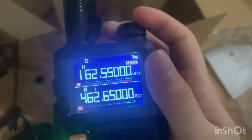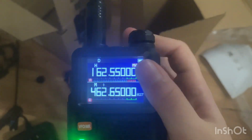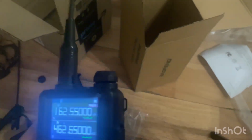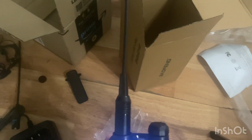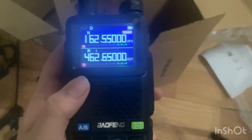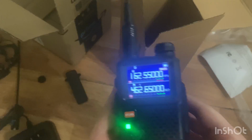NOAA weather radio. And for Tuesday night, south winds 10 to 15 knots, diminishing to 5 to 10 knots after midnight. Waves 1 to 2 feet in the evening, 1 foot or less. Here is the tide information.